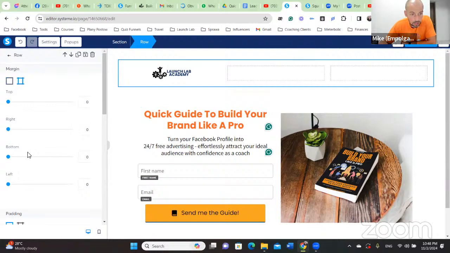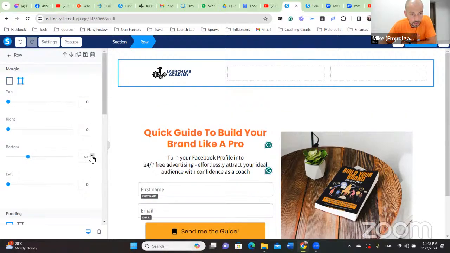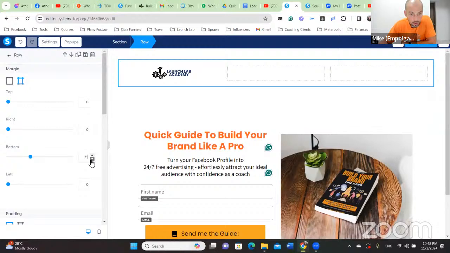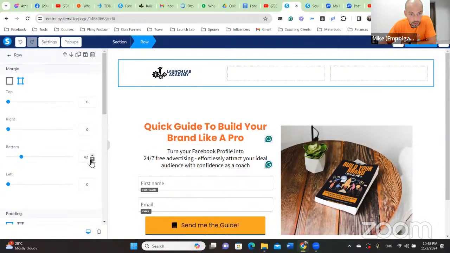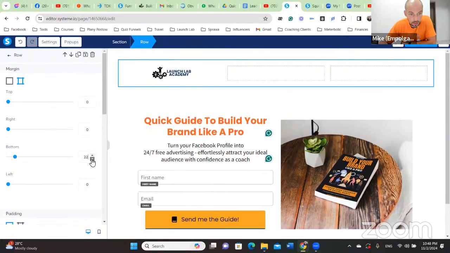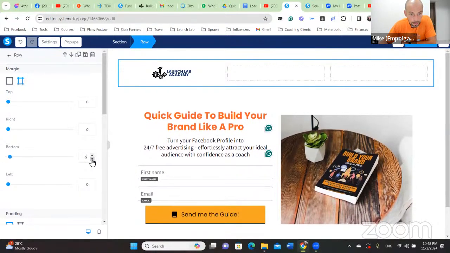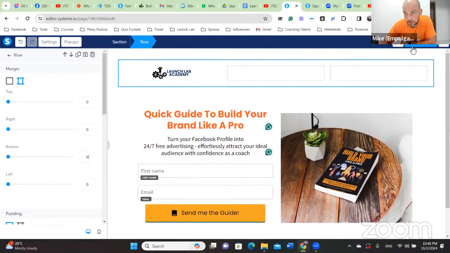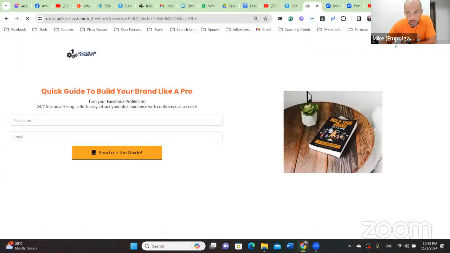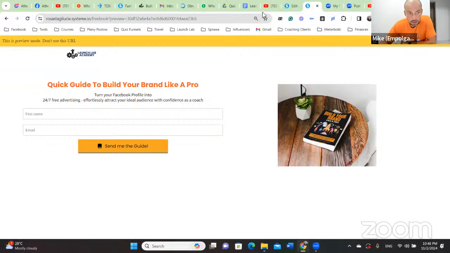Margin on the bottom. I don't need that big of a margin. So, boom. Okay, let's say I moved it around a little bit. You can see that now it already takes a little bit less space. So it's going to be up to me how big of these margins I want to do.